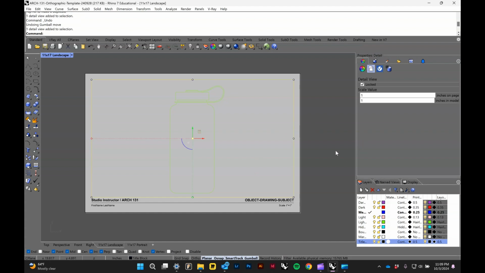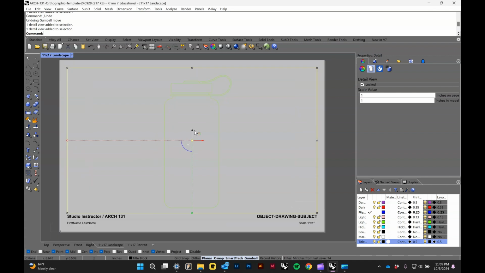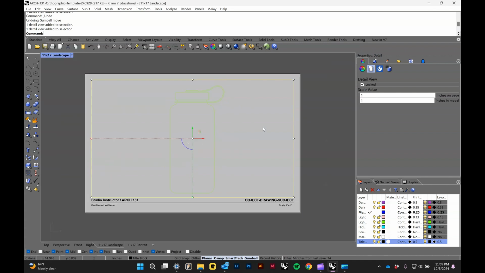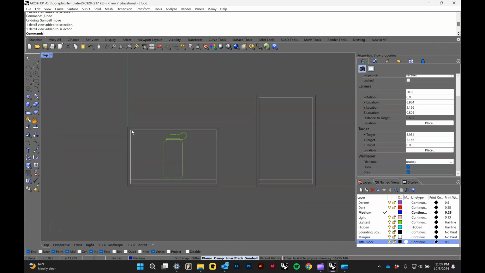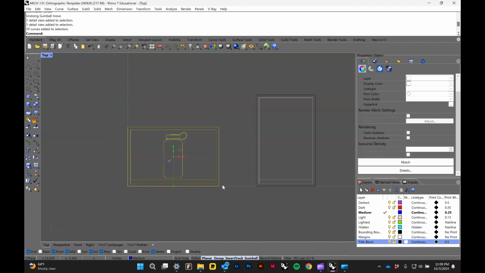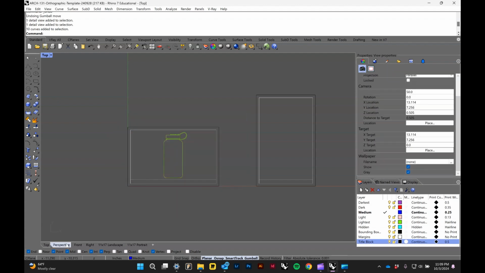Another thing that you'll notice is when I click on the detail view here, you'll see a scale value and a detail view locked toggle here. Keeping this locked is very, very important. It dictates the scale that is set, and it's also framed on our bounding box and margins on the outside of our image.